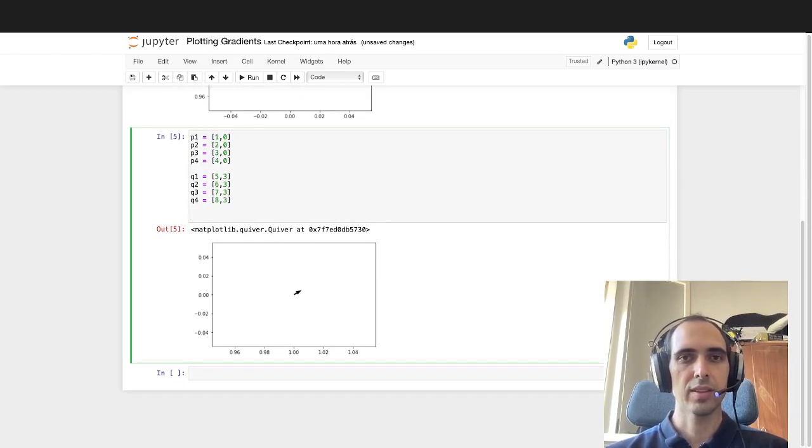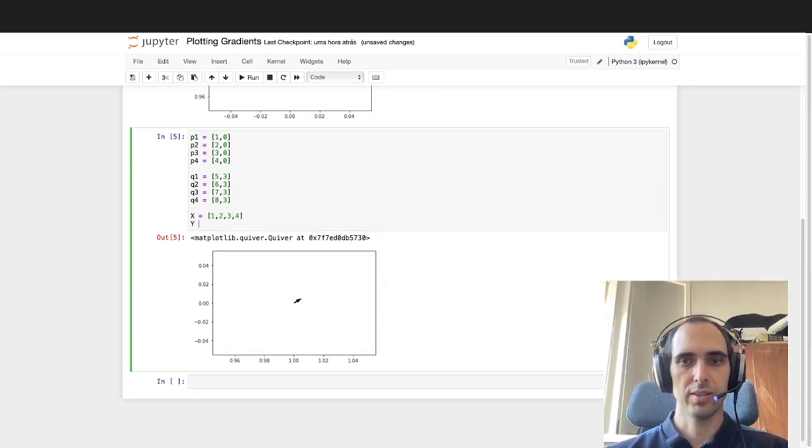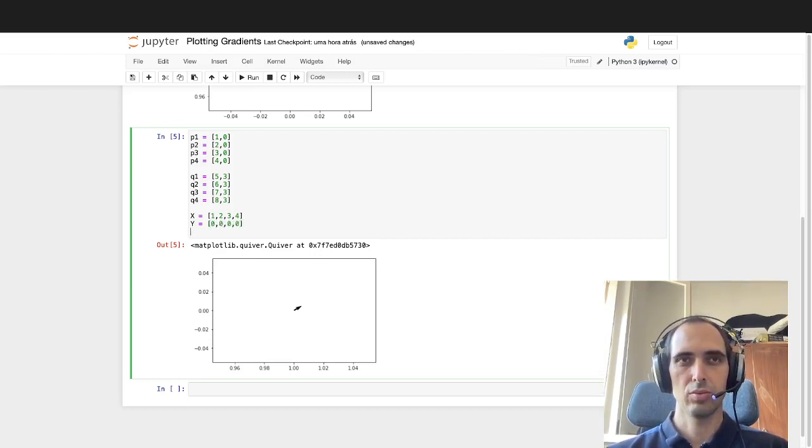But much better than that, we can pack all the x coordinates in one list. So we write x, the base point, the first coordinate, so 1, 2, 3, 4. Then we have y, the second coordinate of the base point, so it's just 0, 0, 0, 0. U and v.